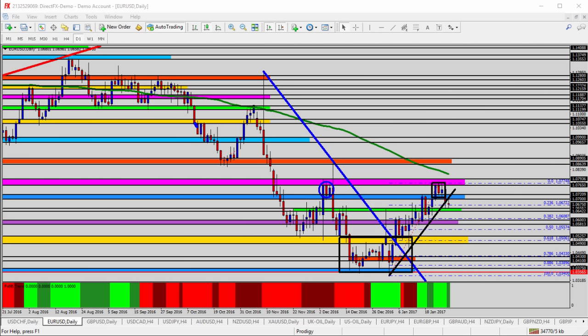Taking a look here on the EURUSD daily time frame, we have two trends we've been discussing in the live daily trade room. The blue trend line, which of course was a downtrend, and the black trend line, which has been basically an uptrend since the beginning of the year. Since January 3rd, the market found the lowest low on the chart and has been moving higher. But over the past few days, we've seen some signs of potential reversal on the smaller time frames, as the market capped out as a resistance high just up into the 1.0760s and 70s, and now has fallen back down underneath what was acting as support. We also see the market today underneath the black trend line.